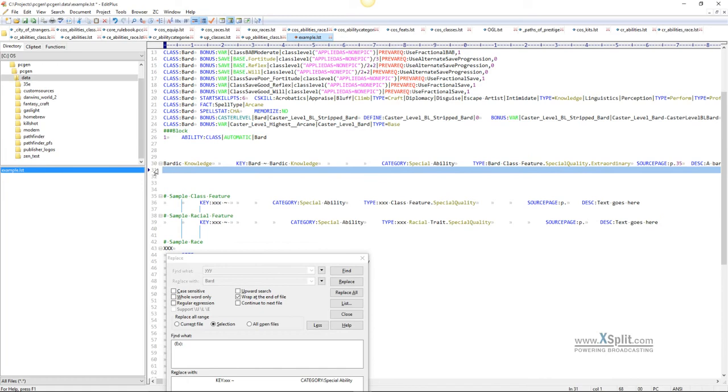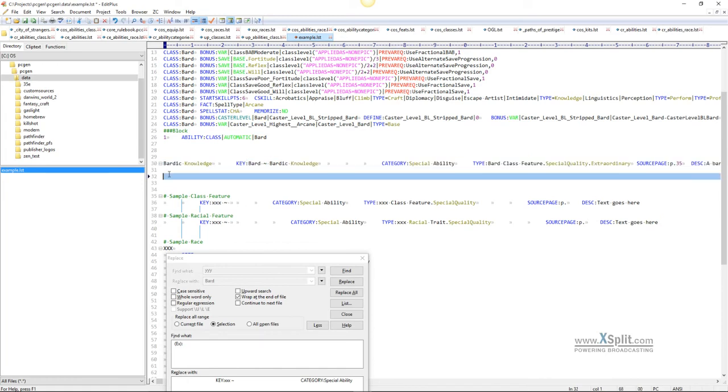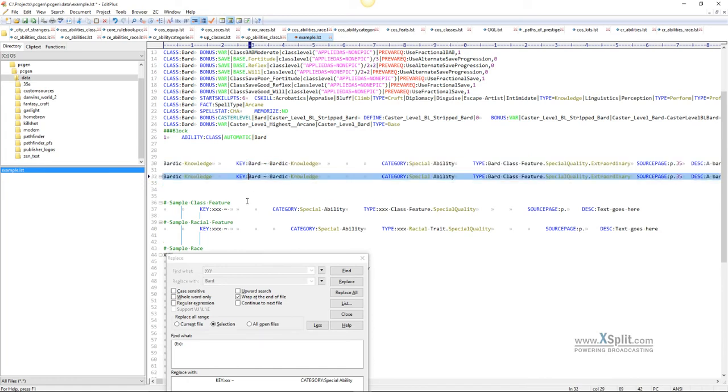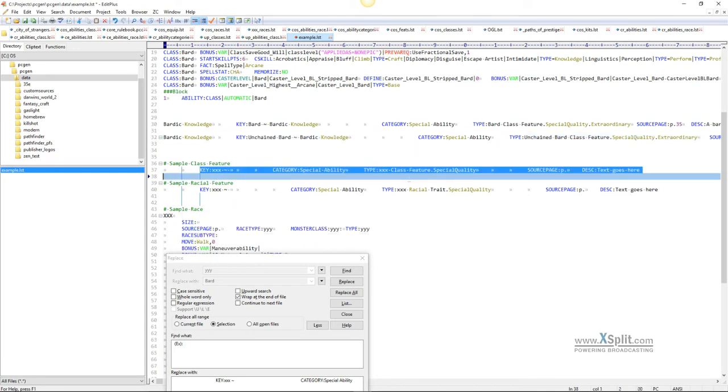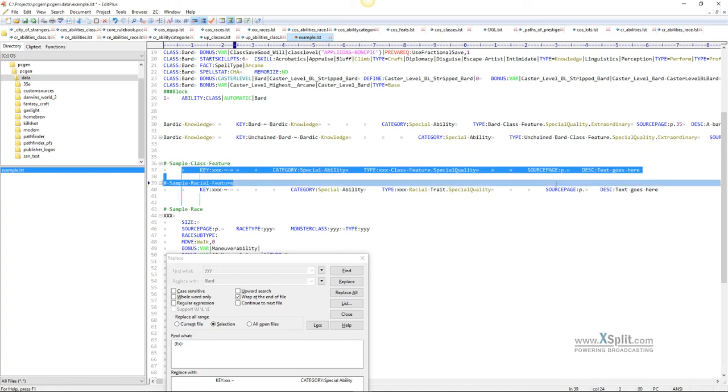If this is an Unchained bard, so we don't know what's going to be different. Unchained. Like I said, this is basically the same thing right here, only a little bit fancier with what I'm doing. But it's the same principle. You toss this in between the text and the descriptive and fill in the blanks right in here.